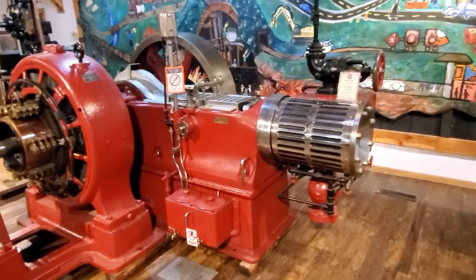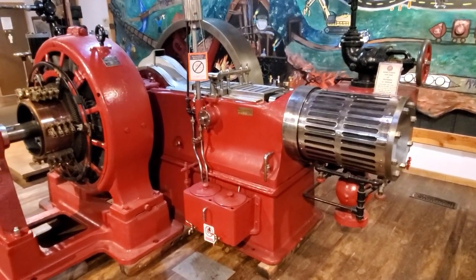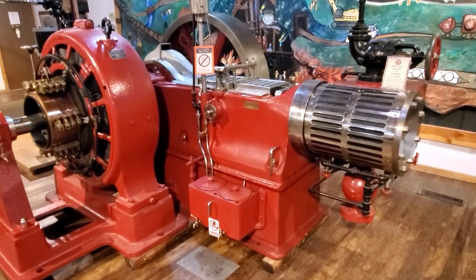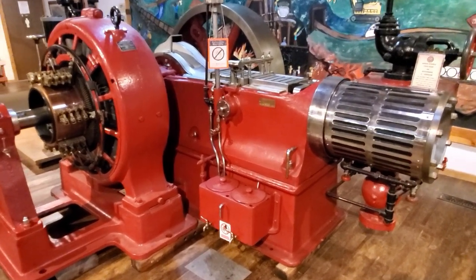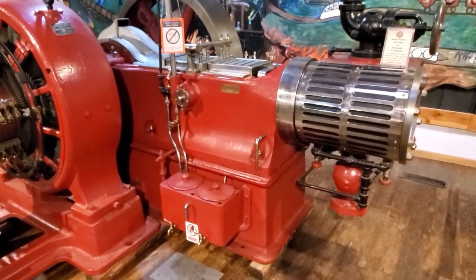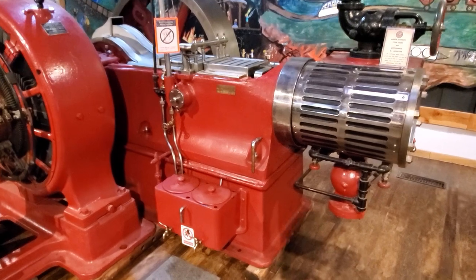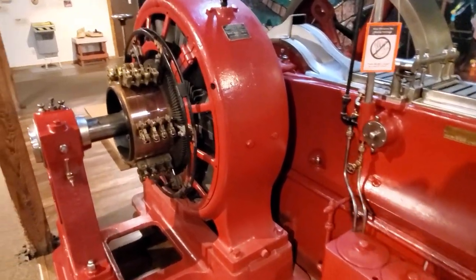I'm at the Museum of Mining and Industry in Colorado. And I'm here taking in the sights of a fully restored Skinner steam engine with its dynamo. This is a little bit larger engine than mine. I believe this is probably about a 14 by 15. I'm going to see if I can find out on the data plates what it is.